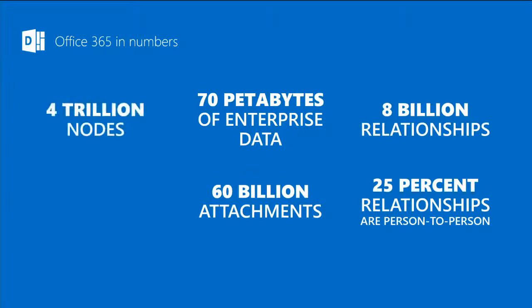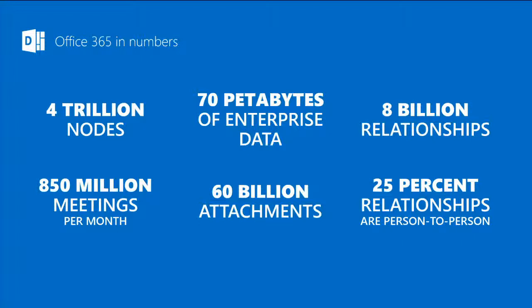Office 365 is Microsoft's cloud platform for the enterprise and consumers. It's a suite of services ranging from email in Exchange Online, document storage in OneDrive for Business, to content management in SharePoint Online. It even includes Word, Excel, and PowerPoint running on your client machine or in your browser. Inside of Office 365, there is a wealth of data and relationships that we store in what we call the Office Graph. The Office Graph is an intelligent fabric that applies machine learning to map the connections between people, content, and interactions all across Office 365. Powered by the Office Graph, we have Delve, a modern experience inside of Office 365 that enables you to navigate, discover, and search.